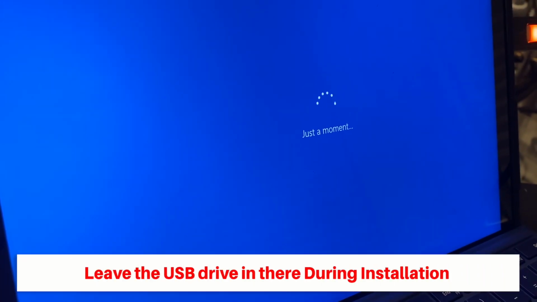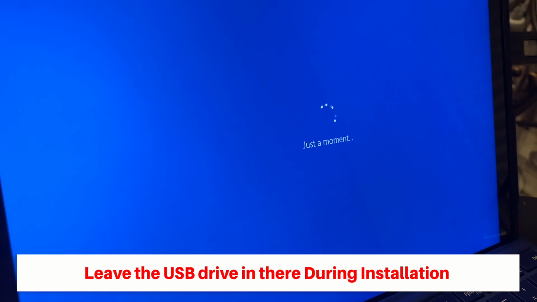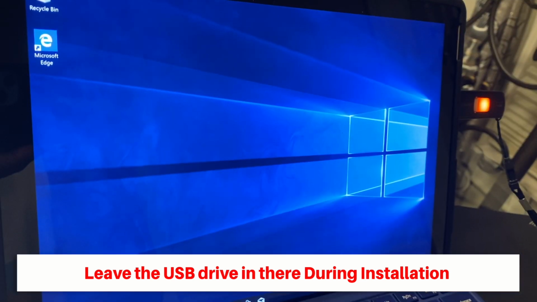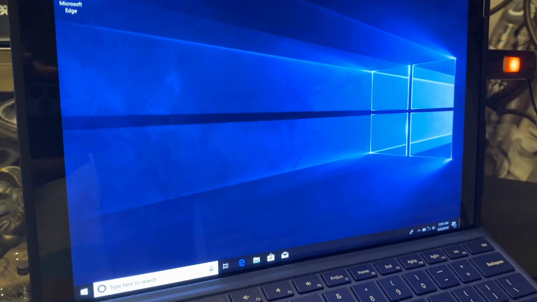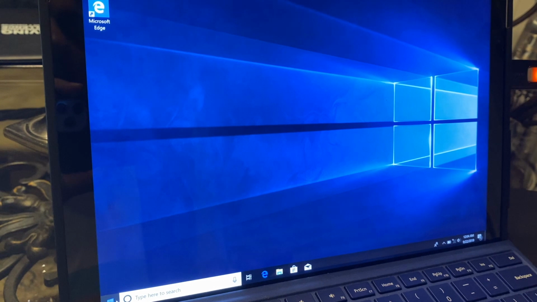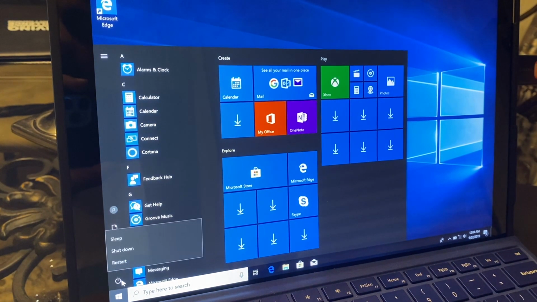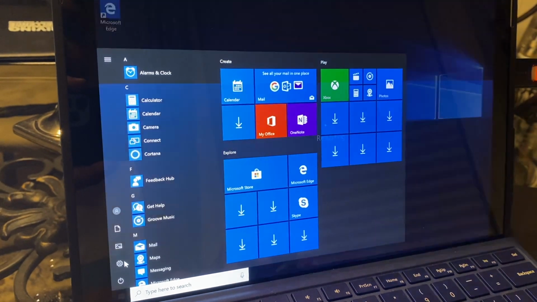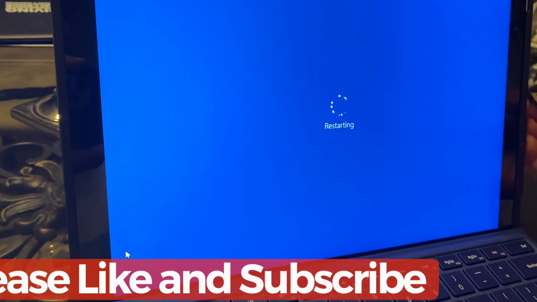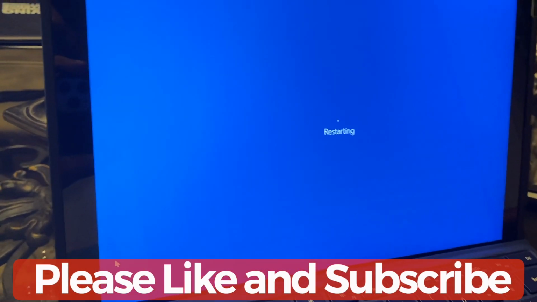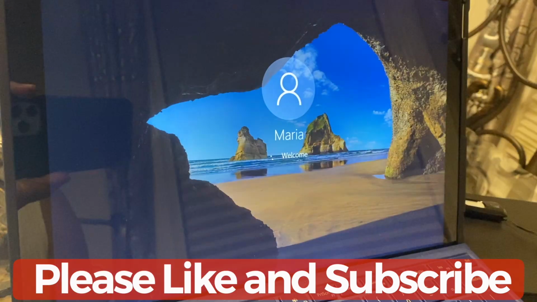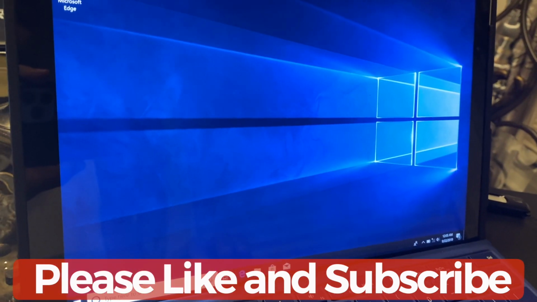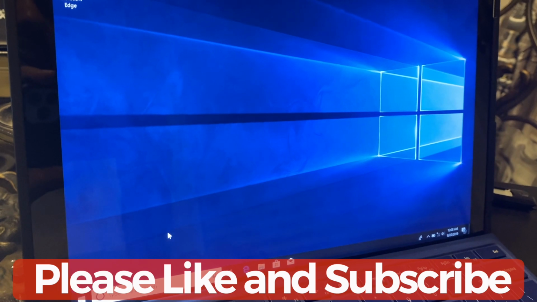You'll finally get this, just a moment. Now you're getting close. And there it is. Your Windows is installed, and there's no BitLocker. I'm going to go ahead and restart this one, and we can go ahead and remove the drive. Now we just have your Surface Pro rebooting. There it is, no password, nothing. And everything is working good.